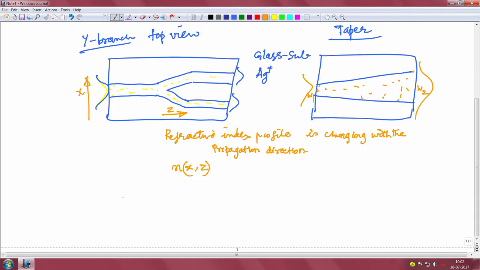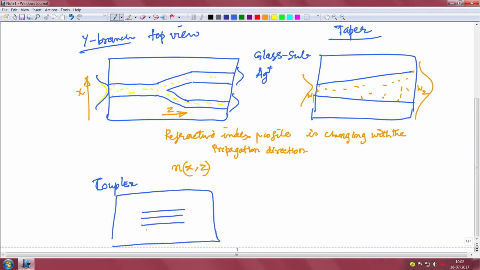One more example, of very much use in integrated optics, is a coupler. We have already talked about the coupler earlier and we have seen how the coupler could be analyzed. A coupler, as we have seen earlier, has two waveguides placed close together. And of course, we need tapers to take light in and light out. So, these are the taper regions of the coupler. These are the closed waveguides. Even though the waveguides are very close together, to launch light in and take light out, we need these tapered regions.